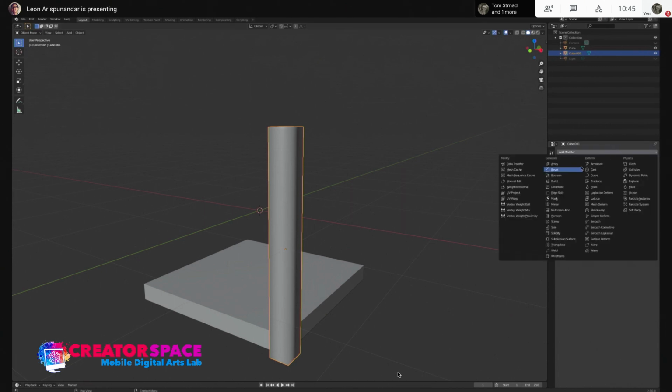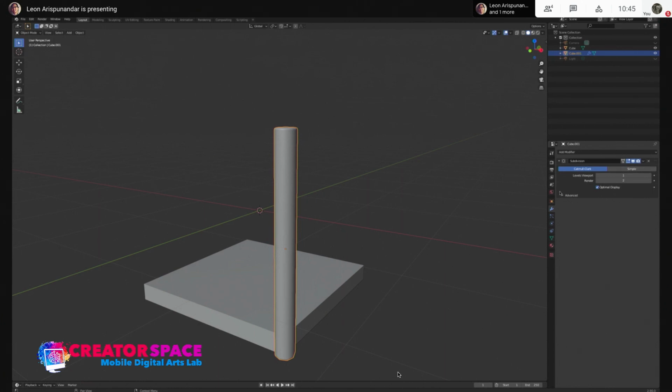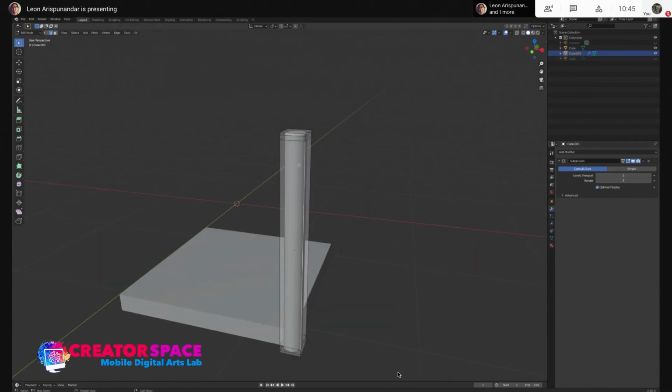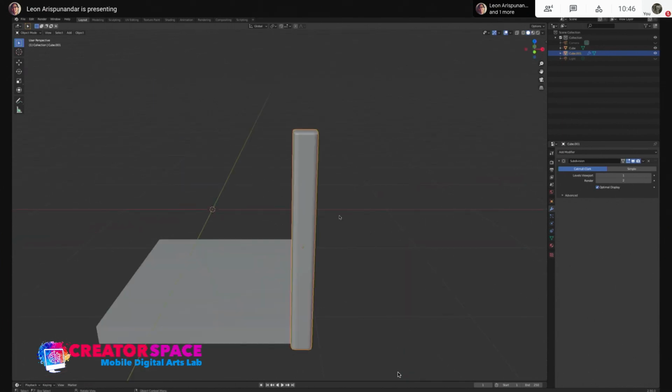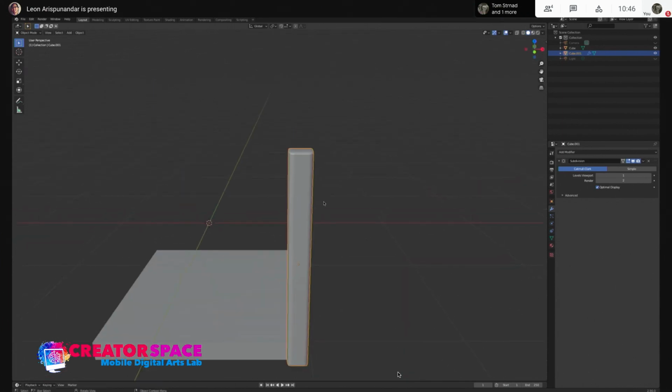Okay. So let's go to the subdivision surface again. What we can do is create another subdivision and then bring it here. There you go, to the right. And then we're going to have another one, bring it to the left. There, voila. And you can see it looks a little bit more like a block of wood.